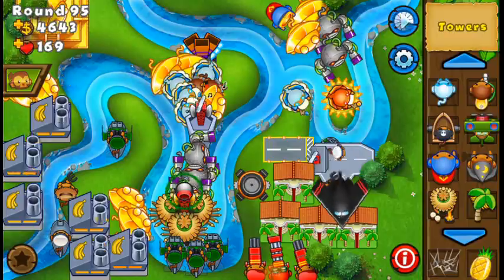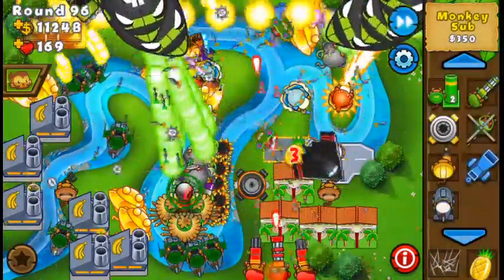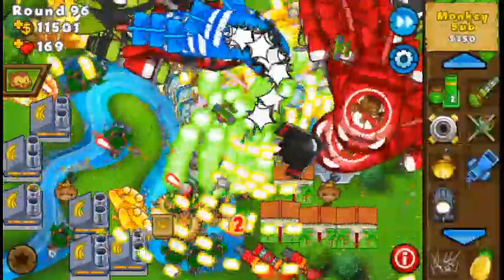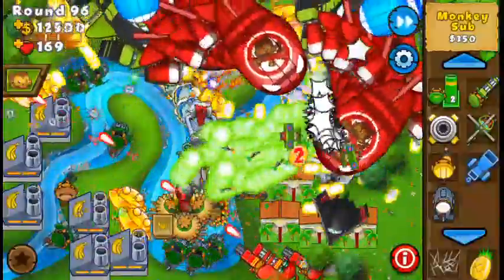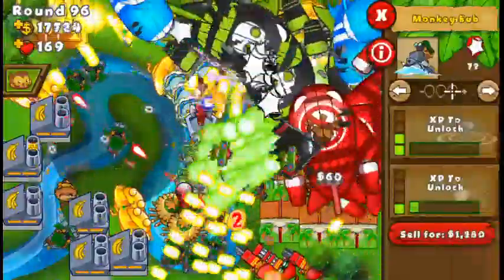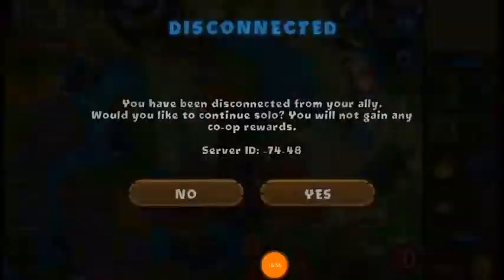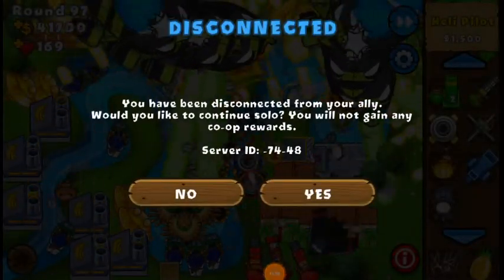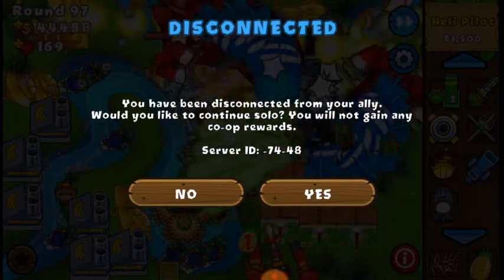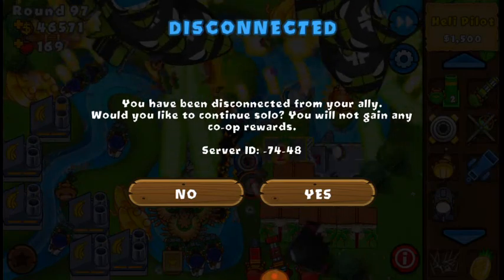I'm going to stop giving the person money, and I'm going to start trying to upgrade my monkey sub, which I don't really use. So this is a good time to use it and rank it up. Takes forever though. Alright, so it says I've been disconnected. Obviously, this game does not want you to go to round 100. My opinion, but I gave it my best shot. I think I could still go for it.